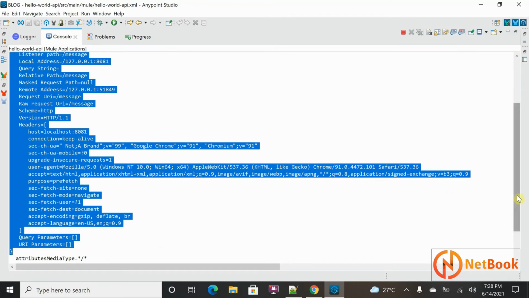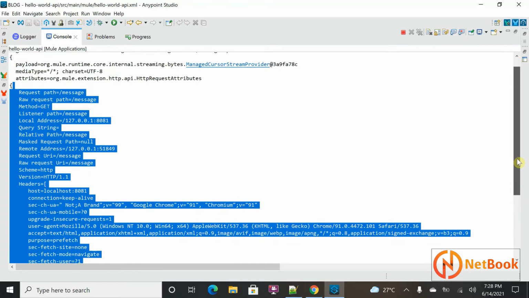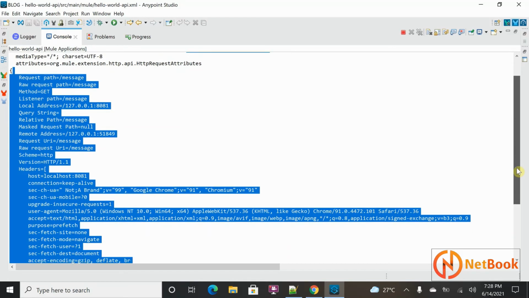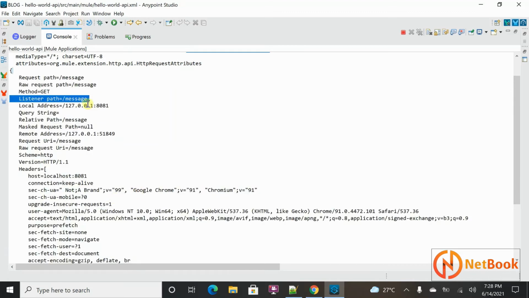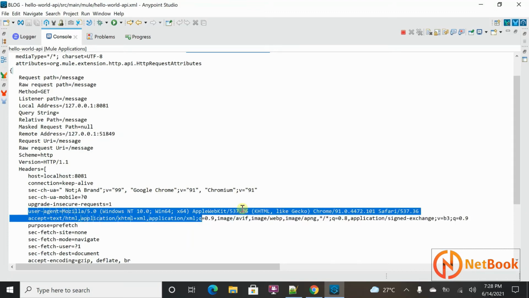These all are attributes. What I said, the attributes are metadata, right? Like the HTTP listener that listened to this request, the path of the listener, and the remote address of the HTTP listener, and which browser was used, that information is stored over here.